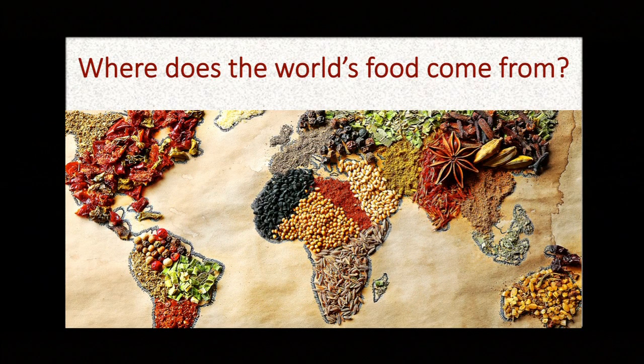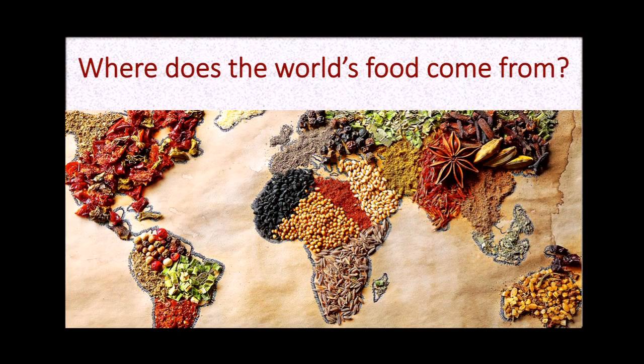So where does the world's food come from? Different foodstuffs in different parts of the world. You've got some food deserts in North Africa where there's deserts. There's some deserts down here, and we're going to talk a little bit about that next week. But we have different crops, and I'm going to look at what crops people use and where they come from as we move through this. So everybody grows food, so there's local food and there's international food. And to start with today, I'm going to talk much more about that international food process.